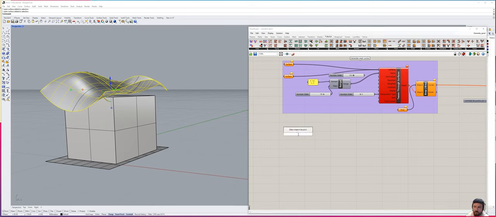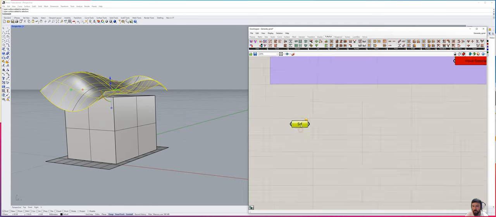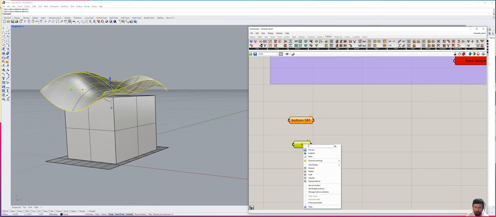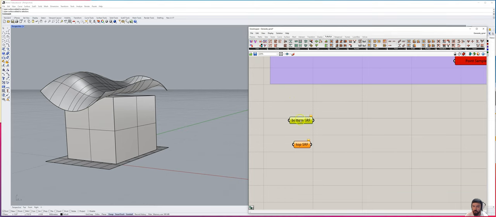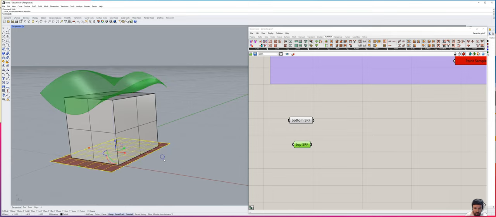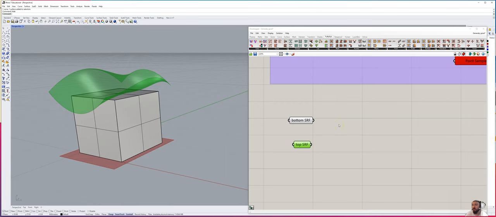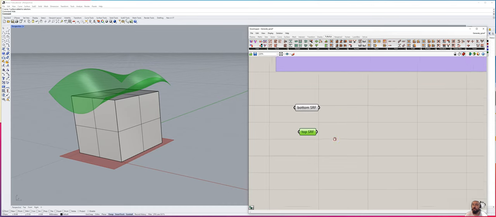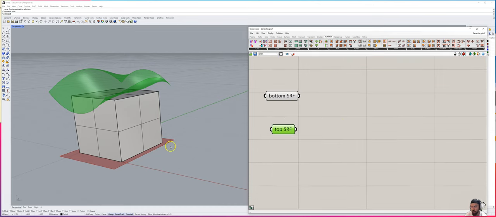So what we will do, something like this, I will replicate everything here. This is basically the curve generator, right? So we start with a surface, just a surface container from Grasshopper. We will do both. So this will be the bottom SRF, and this will be the top SRF. We will set one surface, this surface here, and set one surface, this surface here. How you generate the surface is super important. In the meantime, I will hide this. It's super important because, well, you will understand why. So now, what we want to do is interpolate, right? We want to interpolate, do what is called the tween surface.